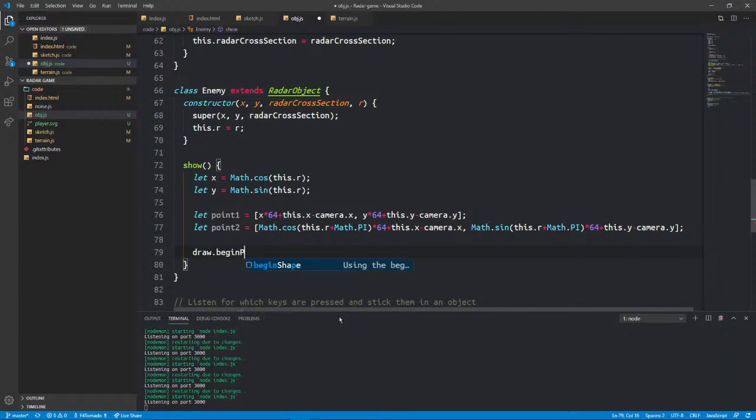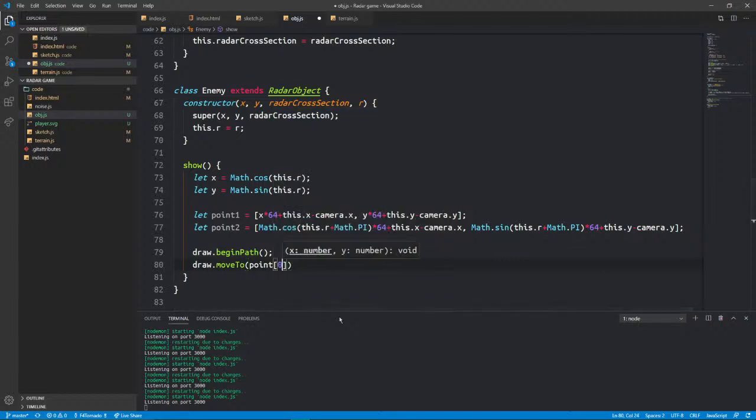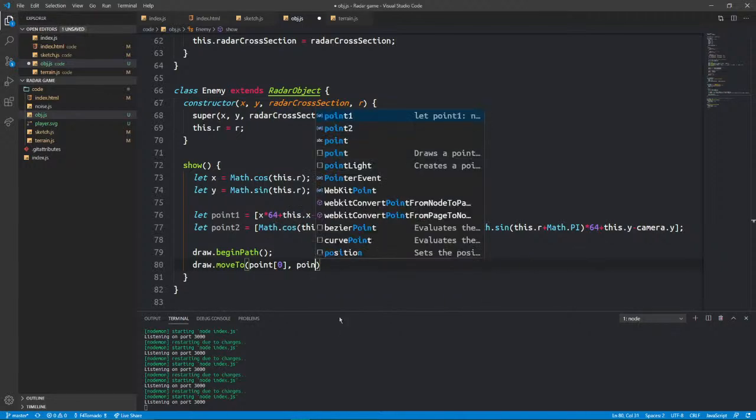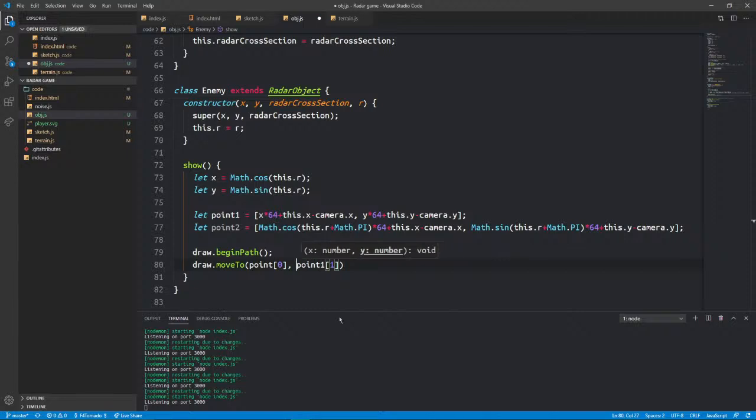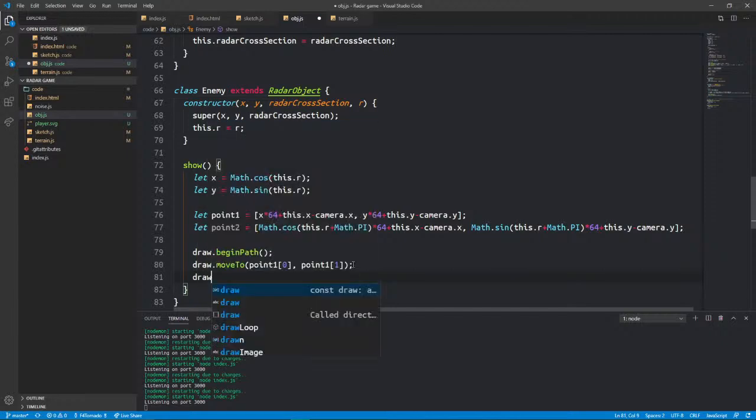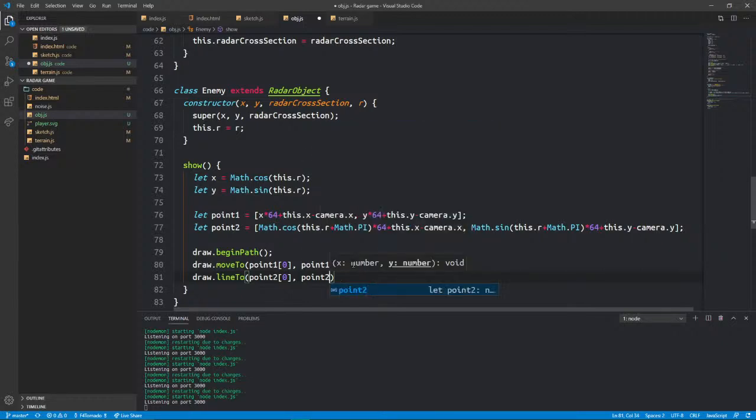So begin path, then need to set the start of the line to the point 1, and then we need to draw a line to point 2. And then we need to actually render the line.